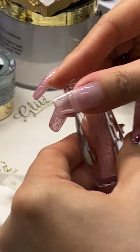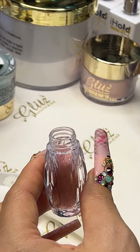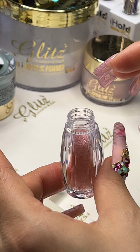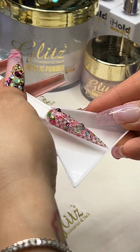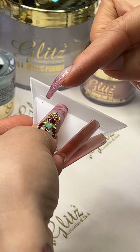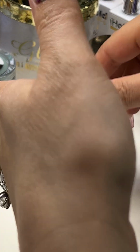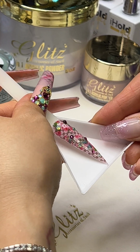And then open this cap. And then we're going to make sure you get the tray right underneath. If you're doing it for the client's nails, you are going to hold it like this to catch all the excess Condensed Pixie, so you won't be bouncing it off onto the station and wasting all of it.